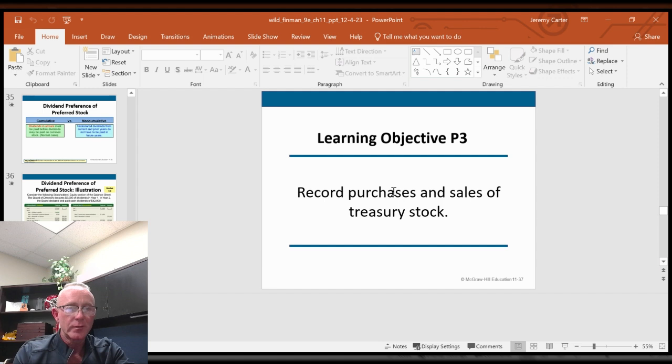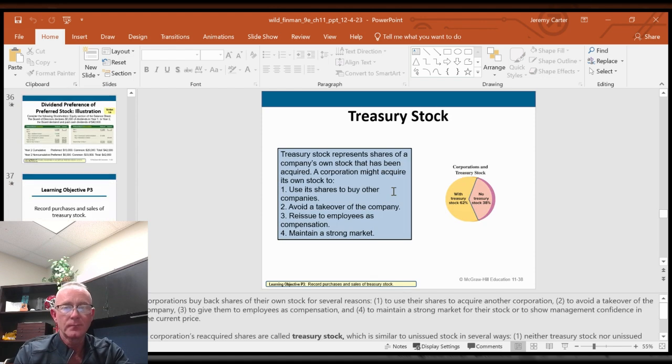All right, treasury stock. Treasury is where we buy our shares back. That's where we are buying our shares out of the market. Okay, and then we can then use our shares to do other things with it. The calculation quirk to this is if it was originally a $10 stock and it goes all the way through the market through numerous hands and I buy it back at $15, that becomes my new par value. Okay, it doesn't matter what I originally issued it for. It's when I buy it back that becomes my starting point. Because then I can sell it again. All right. So that becomes my new par.